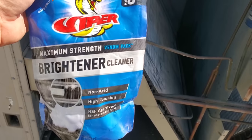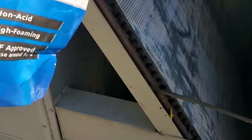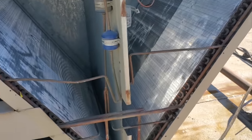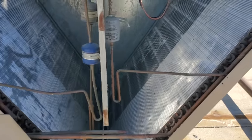I'm using the brightener cleaner because this thing's just so impacted with dirt, I need the foaming action. So normally I would only use this in greasy situations, but now I'm going to clean multiple condensers. So I went ahead and put a lot in my coil gun, but you don't need this much to clean one condenser. It's going to do a lot.